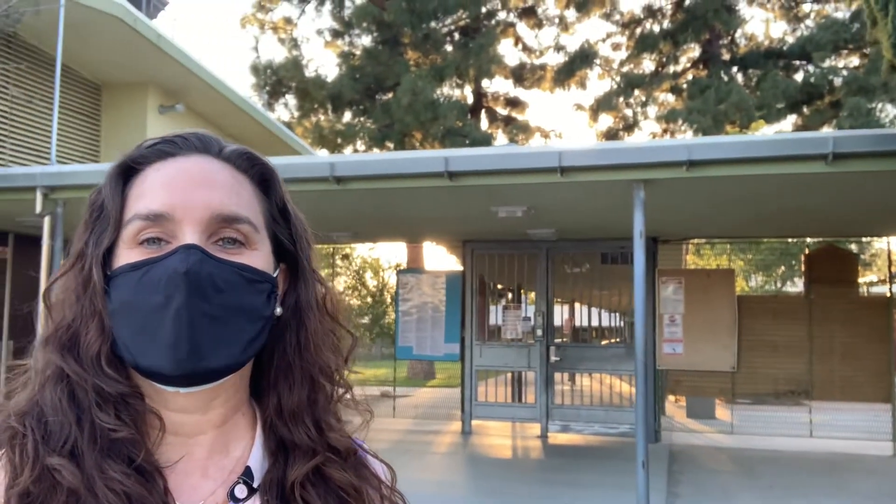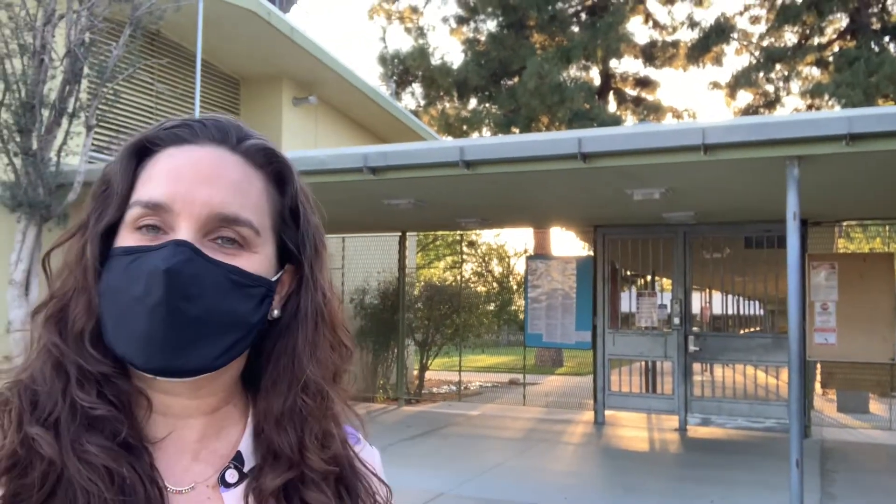You'll see behind me that we have a pretty empty street. What is going to happen once students start to return to campus is that parents will only be parking in front of the school and walking in through this entrance if they have a need to come onto campus — to either drop students off after the start time of school, pick students up early, or sign things.